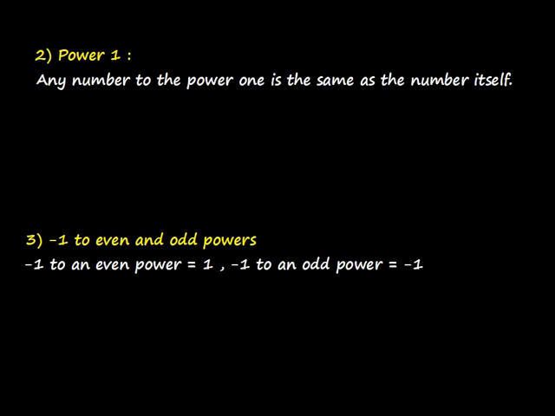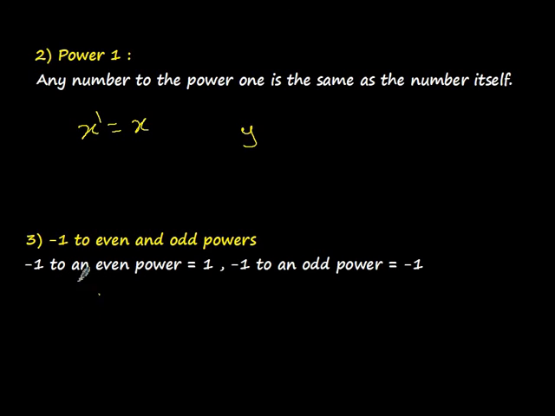Second special power we're going to deal with is power 1. Any number to the power of 1 equals the same number. X to power 1 simply equals x, and we always write x like this without the power. Right here we have an invisible 1. So whenever you have a variable, this variable is actually raised to power 1, but we don't write this power.